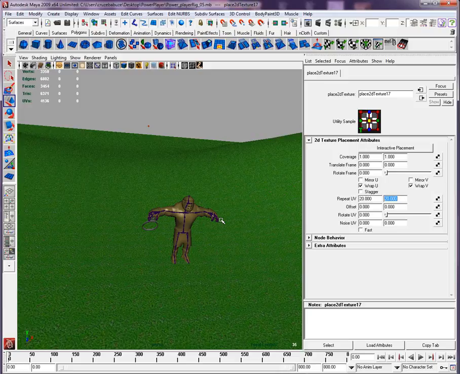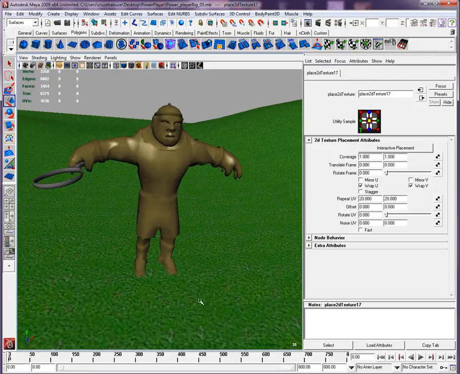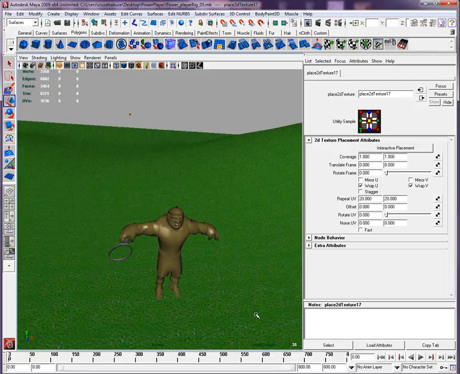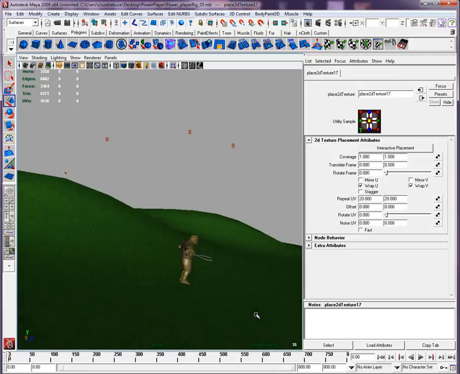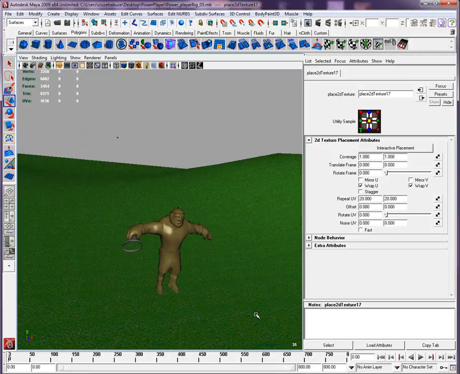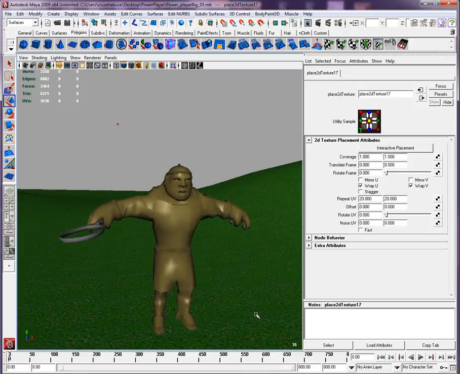Because in reality, to display your art, it's going to use DirectX or OpenGL and your graphic card memory. And your graphic card memory display works in powers of 2. So if your stuff is not a power of 2, it's not going to work out very well. It's not going to display at all. So now that looks a lot better. The size is a lot better for what we want to do. It's more realistic. Let's do a little render on that one to see how we got there.